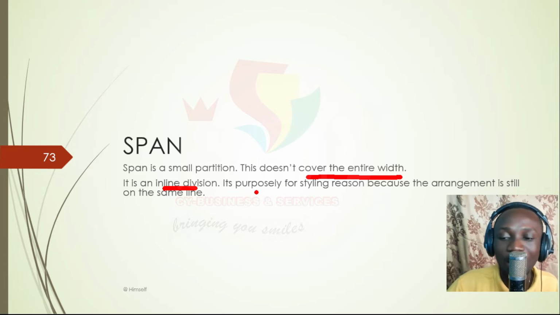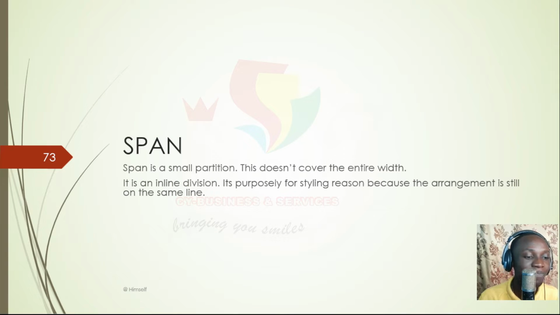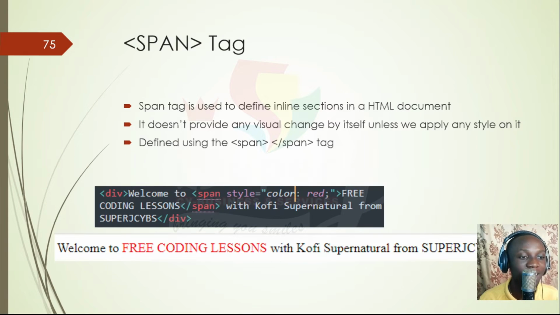So let's say that I want this span here to be black, and I want this one to be yellow, and I want this to be green, and this one to be red. I can do all of this with a span. Once we get into CSS and more of it, you are going to understand these things simply. And don't forget, I'm just going to walk you through. The next thing that I want you to look at when we talk about spans is this.